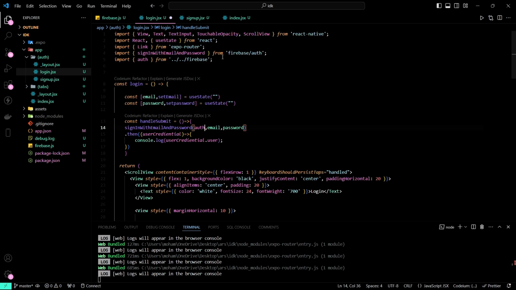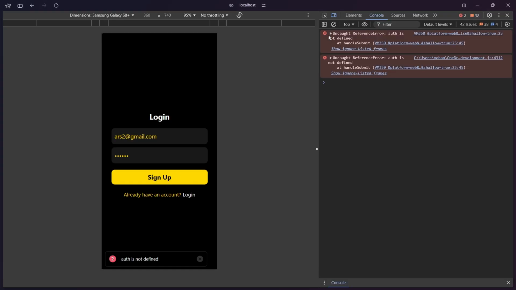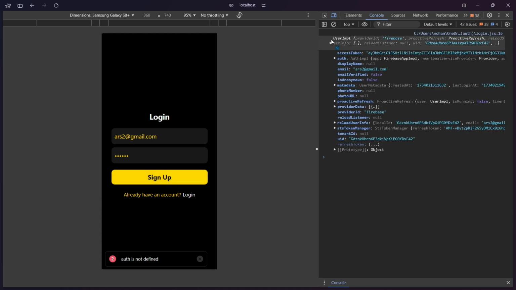Import from Firebase. Save. Clear this. See, here I got data. What is my data? Email and also other details, which means I'm able to authenticate the user, but he is not going to some other page.